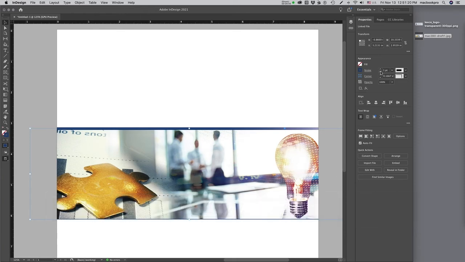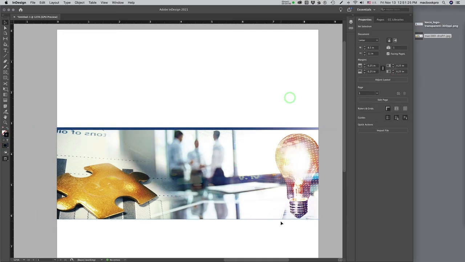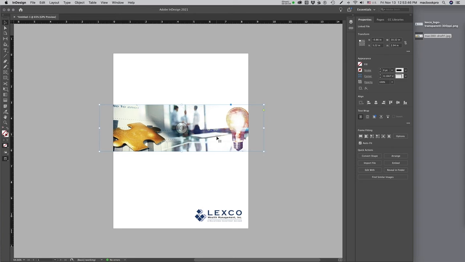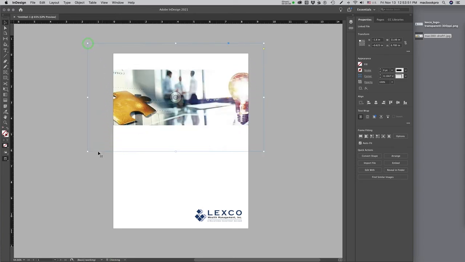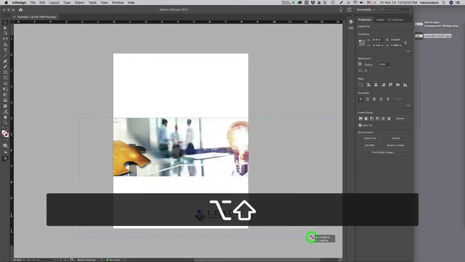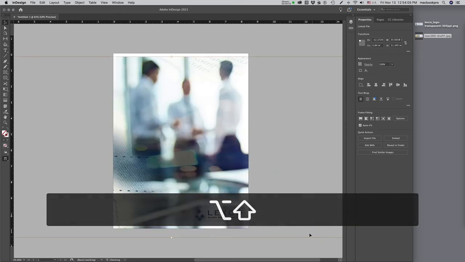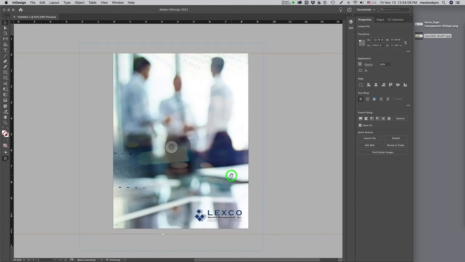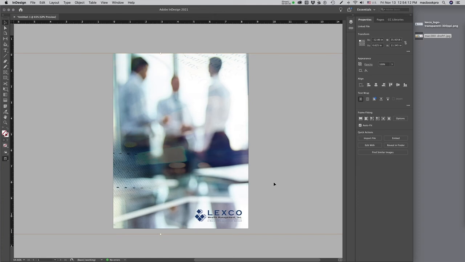And I can also change the line weight. Perhaps you wanted your image to fill the entire screen or the entire page. I'm going to resize not just my frame, but also the image. So perhaps I like something like this.